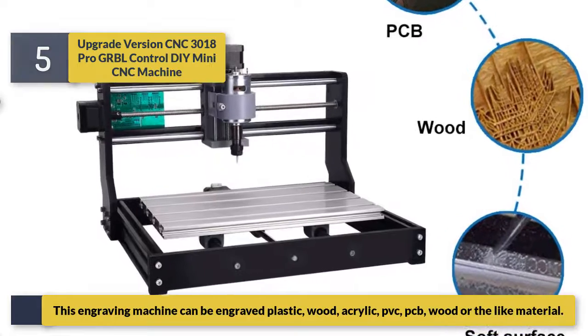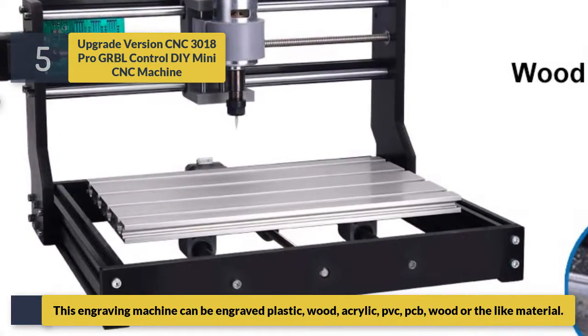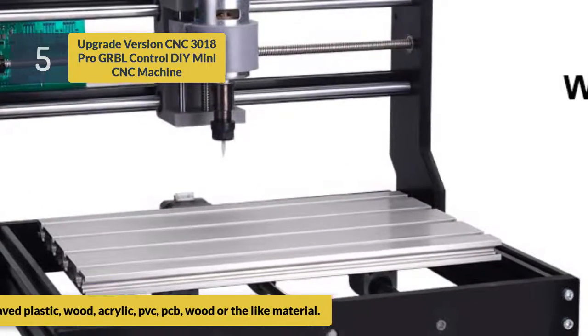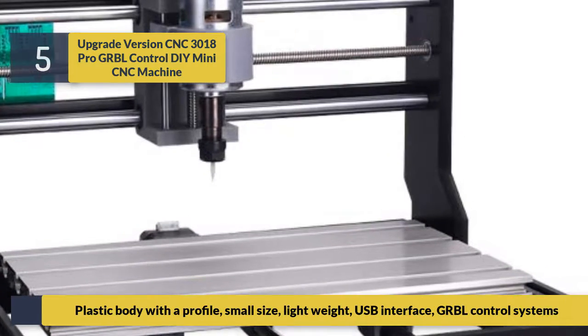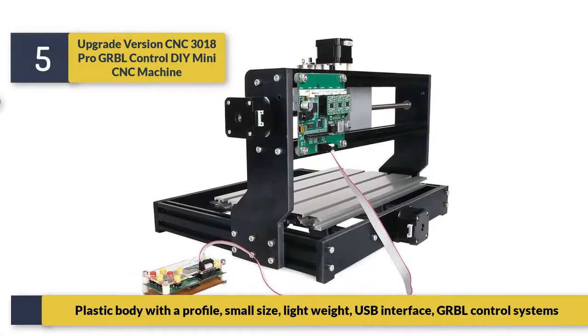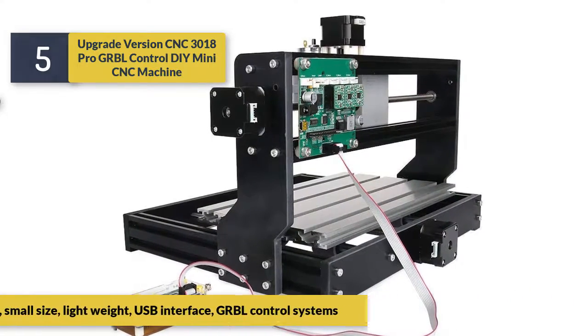This engraving machine can engrave plastic, wood, acrylic, PVC, PCB, wood or the like material. Plastic body with a profile, small size, lightweight, USB interface, GRBL control systems.